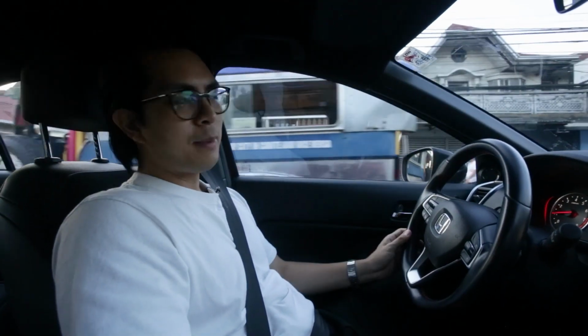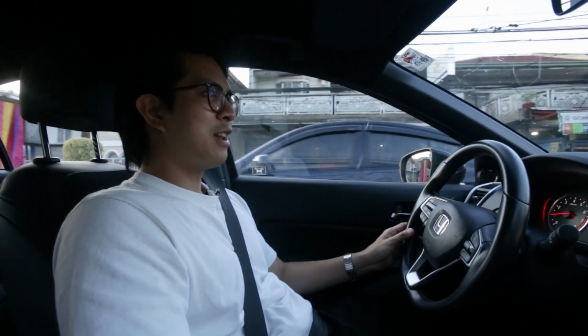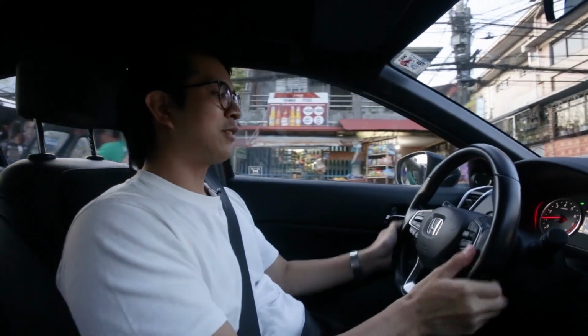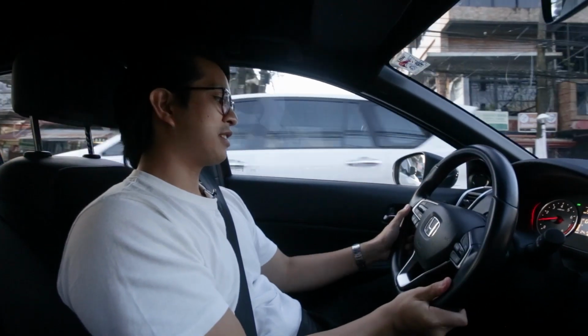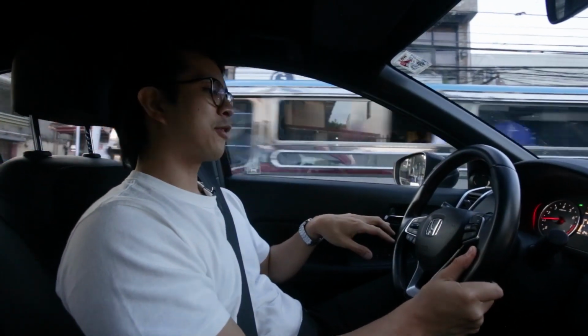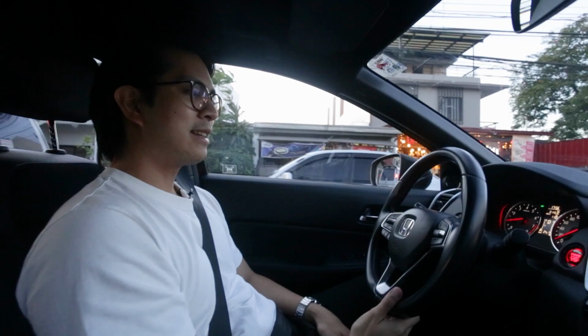Of course, you have your electrical power steering here. It's no longer hydraulic, meaning it's super comfortable. You can literally steer with a finger if you wanted to, and very comfortable yung grip niya. You have a lot of features here, such as your volume, your voice control. Yeah, Siri can be controlled from here. You have your cruise controls on the steering wheel button. You have your push start and stop button right here. It's lit up by a red color, and everything is just great.